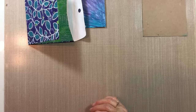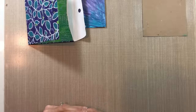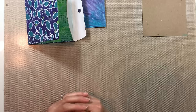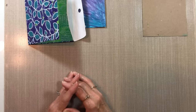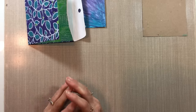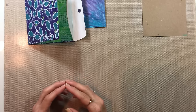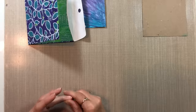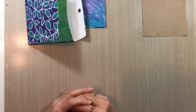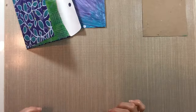So I may work on some of those pages first and get some of the work done in the journal before I put the embellishments on. So I don't want you guys to think that I've forgotten about it, even though I said I was going to share it with you, because I haven't forgotten. I just don't want to do it just yet. But I'll definitely film the process of embellishing it once I get to that stage. So hang in there. It'll be coming eventually. All right, so I'm going to get started on this and see what I can come up with.